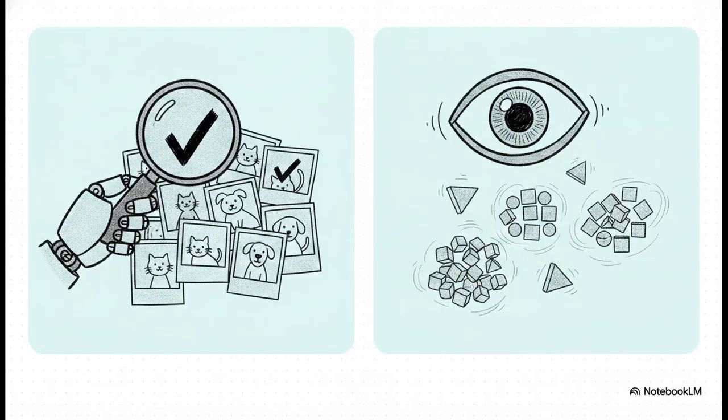And there are 2 main approaches to teaching these machines. First up, we have supervised learning. This is basically teaching the machine by example. You train the algorithm on labeled data where you already know the answers. For example, feeding it 10,000 photos explicitly labeled as cats and not cats. The other approach is unsupervised learning. Here, you just give the algorithm raw, unlabeled data and let it freely explore to find hidden patterns. You might feed it a massive, messy spreadsheet of customer shopping habits, and the machine will just naturally group them into distinct customer segments entirely on its own.